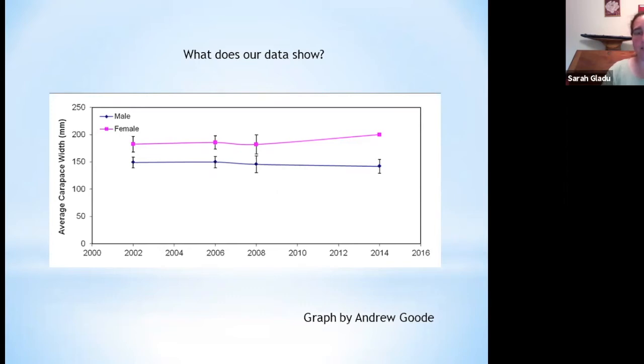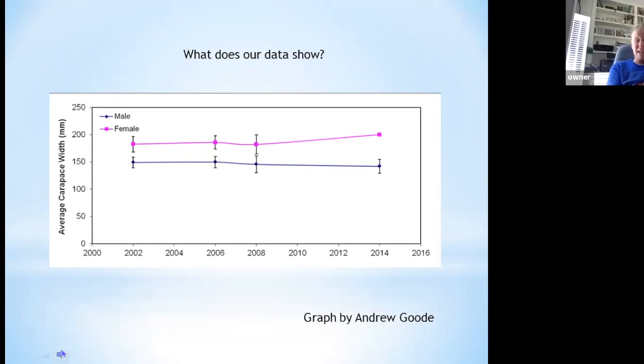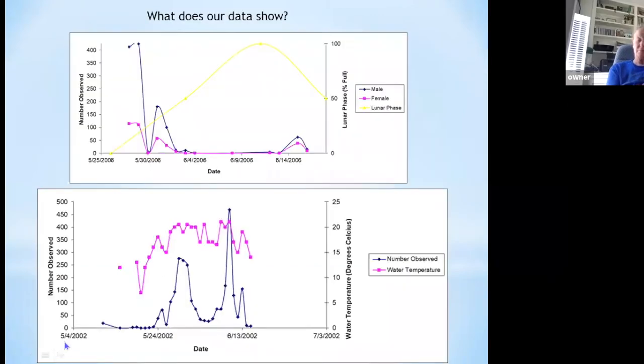I don't know if that's been studied in our area. It is possible that we do have, and I'll talk about this more in a minute, somewhat of a distinct population separate from other populations of horseshoe crabs here, because this is most likely a relic population of horseshoe crabs. I'll talk about that again in a second. But does that answer your question, Anne? Yes, thanks, good.